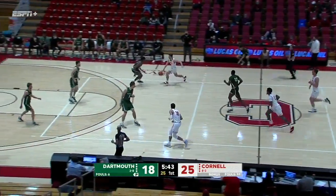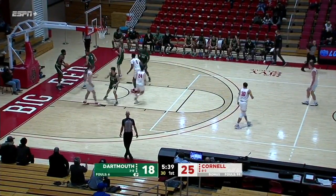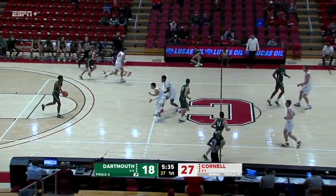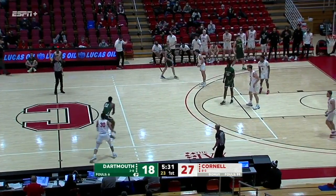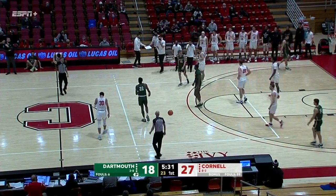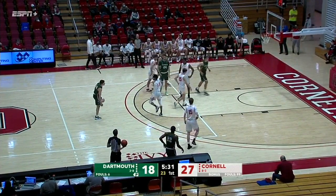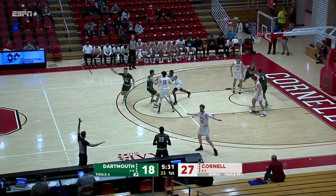Terrific defense on Dartmouth defensively by Cornell. The driving right side layup off the glass. Count that one for Greg Dolan. The tri-captain with four, and now the largest lead of the game is matched at nine as we get to the media timeout. Sophomore Chris Mannon with nine, and you talked about his prowess on the three-point shot. There is a foul prior to the timeout, not a shooting foul.